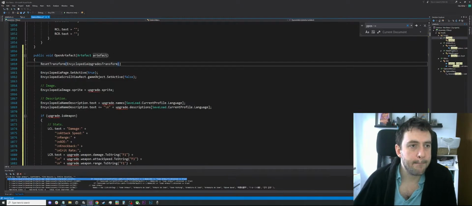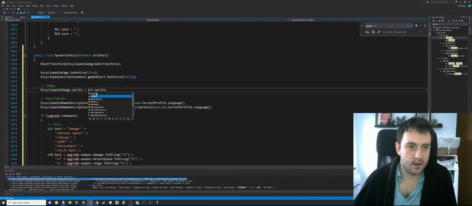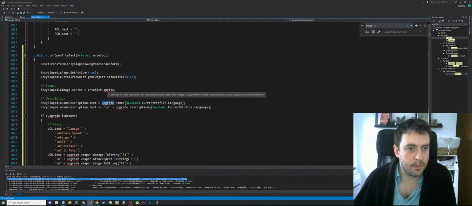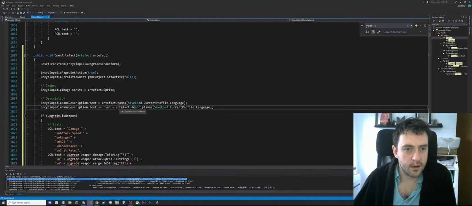Like that. Reset the transform. Yeah, all of the same stuff. Equals artifact. Essentially, I just want to replace all instances of upgrade with artifact.